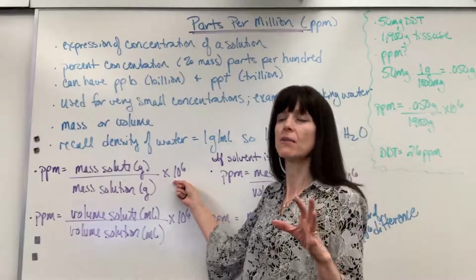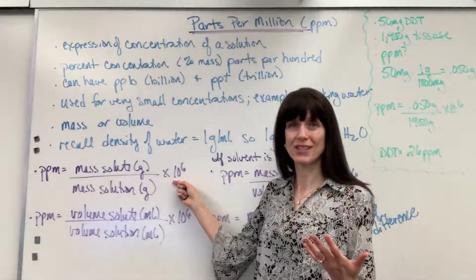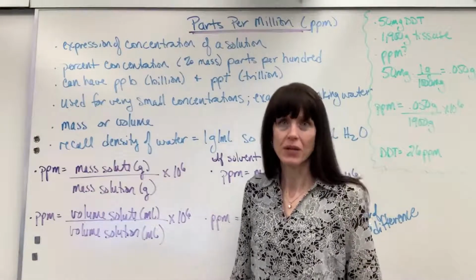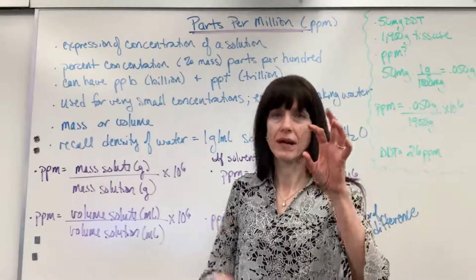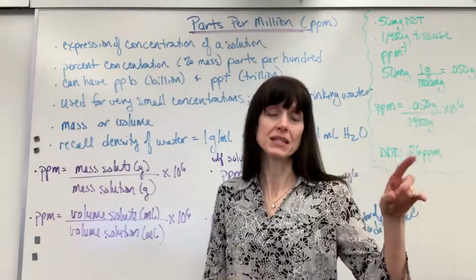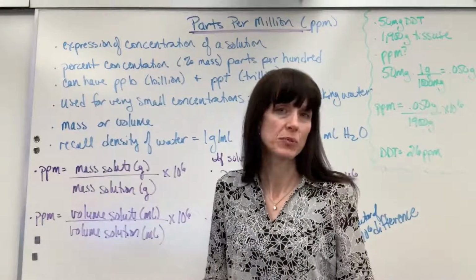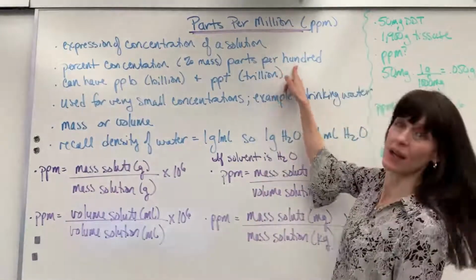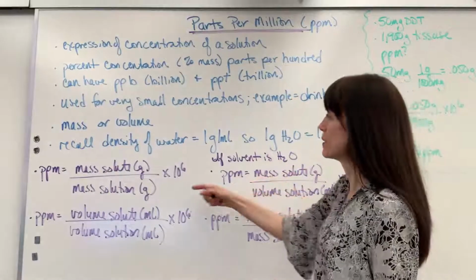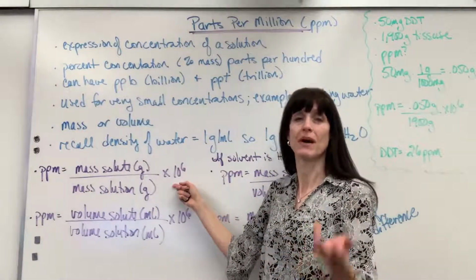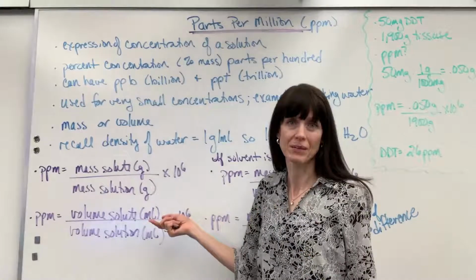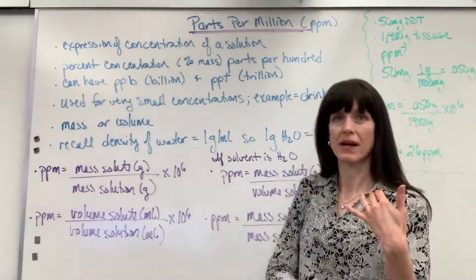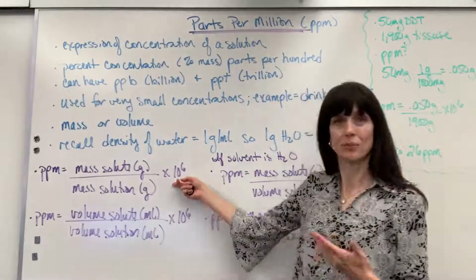And if you're thinking about traditional percentages, if I say, hey, what's the percentage of girls in a classroom? I would take 20 girls divided by 30 students, and it would come out 0.667. What do I do to make it a percent? I multiply it by 100. That's your per 100 right there. Well, for ppm, instead of multiplying by 100, you multiply by 1,000,000, and that brings it to ppm. That's all it is. Rather than bringing something to a percentage, multiplying by 100, we bring it to ppm, multiplying by 1,000,000.